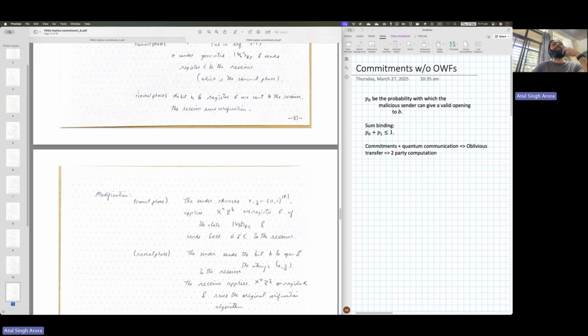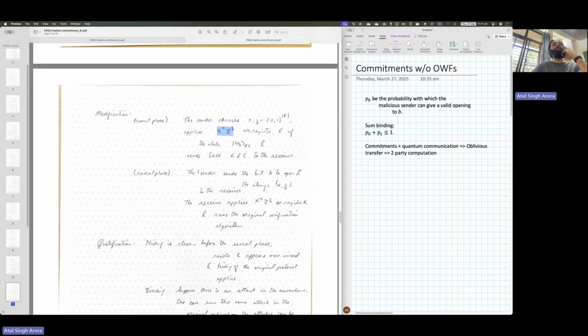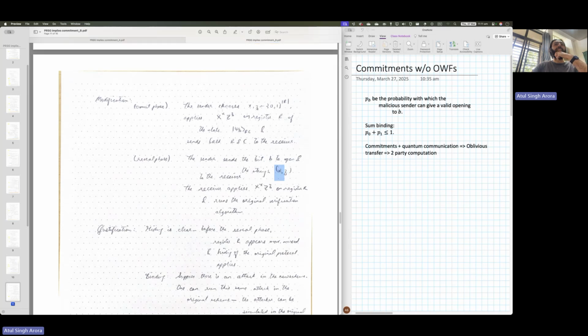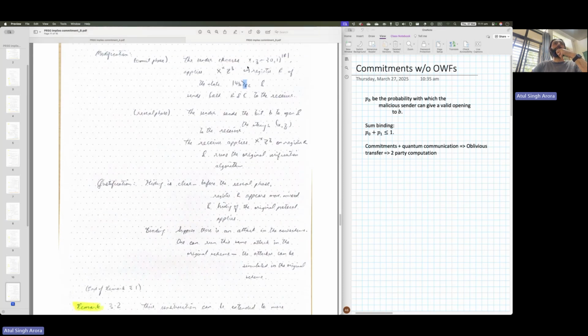Earlier we were only sending C, now you send both R and C, but before you send R, you also apply this extra Pauli pad. And in the reveal phase, when you want to give an opening to B, you send the bit B together with the one-time pad X set on the register R. I'm not talking about C; I'm just saying that assume you have a scheme that uses psi sub B RC as the general commitment scheme. Then we're going to apply the one-time pad only on register R and construct a new scheme.